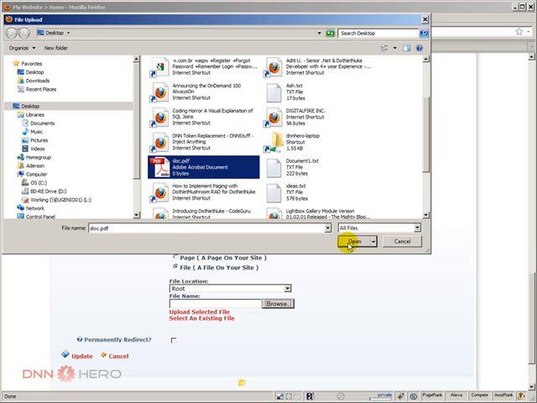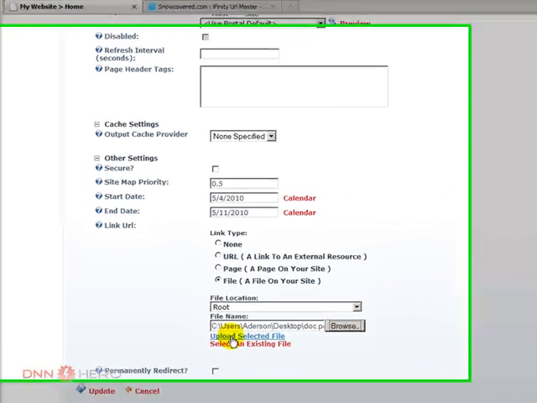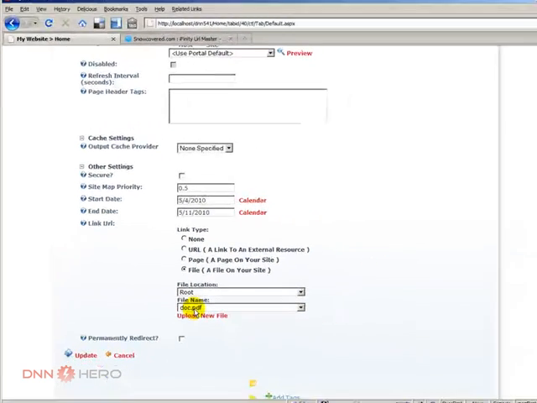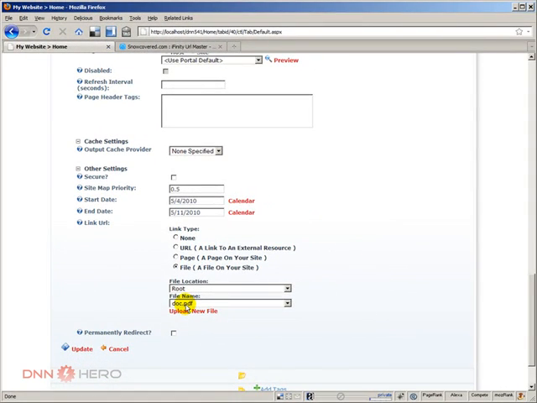Let's say here I have a PDF file I'm going to open. I'm going to upload selected file. This file was uploaded. So what will happen is that this new page that you're creating is not actually a page. It's just a link to a file within your website. And again, you can make something like a download file. So anytime that someone clicks on the menu that says download file, it will bring this particular PDF or any other file that you may have in your site for that matter.